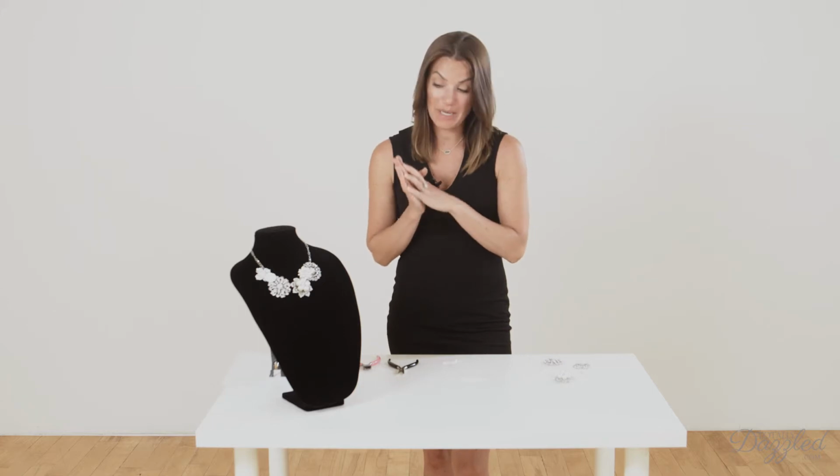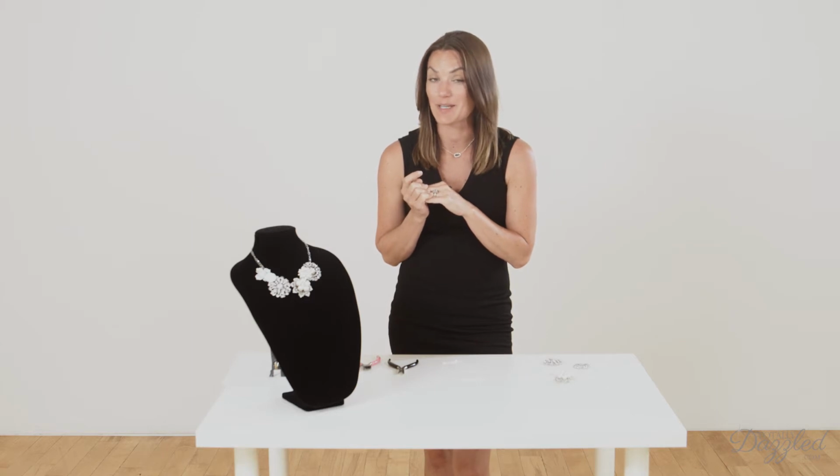Today I'm very excited to be showing you how to make this absolutely gorgeous statement necklace. It's a really pretty quick and easy project, and it would be a beautiful gift to give to your bridesmaids to wear on your wedding day or just to wear as everyday jewelry. I think it's a really fun project and I hope you enjoy it as much as I do.